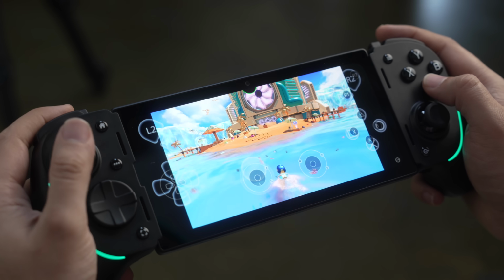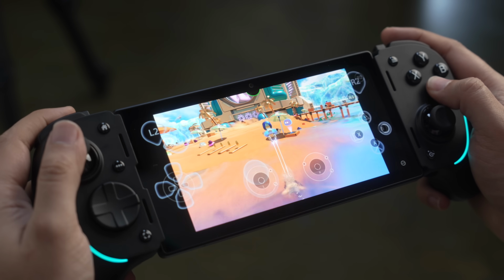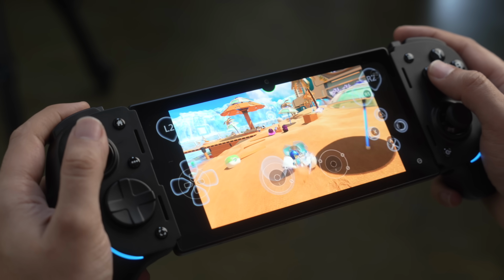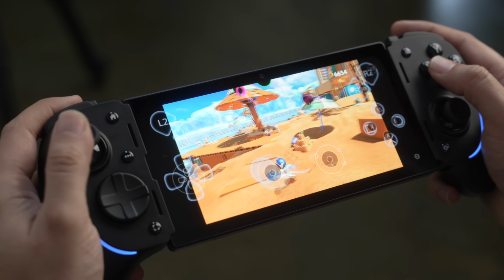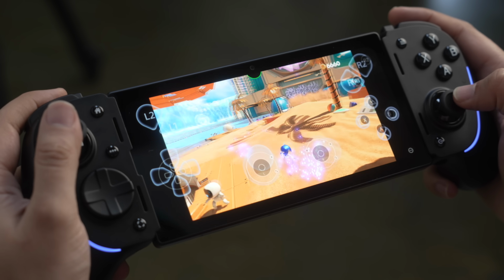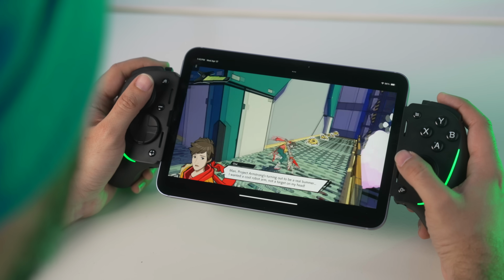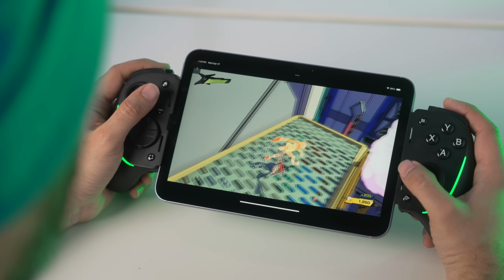Look, overall, when it comes to a mobile controller like this and what kind of matters for getting the most out of playing games on your phone or small tablet, I really like a lot of what the Kishi Ultra is emphasizing. I think it is a comfortable controller. The buttons and sticks feel great. The fact that it can accommodate larger size devices like small tablets is really nice. I think this adds a really new, interesting way of using those. I honestly don't have that much in the form of complaints.